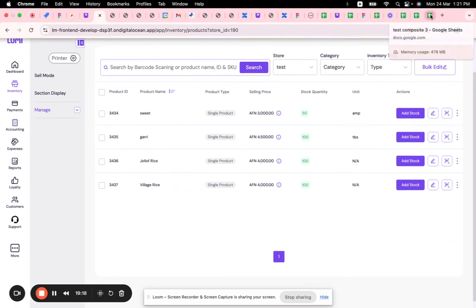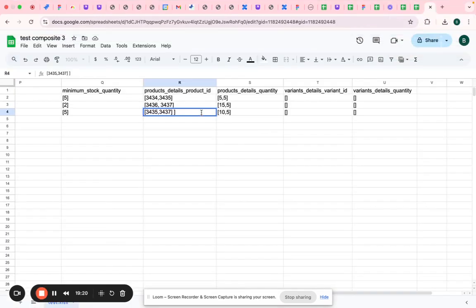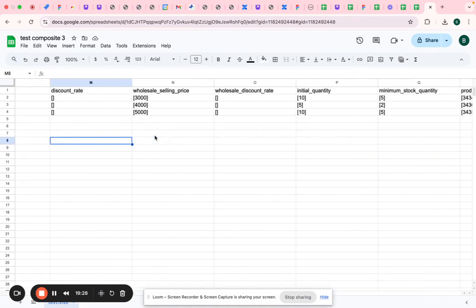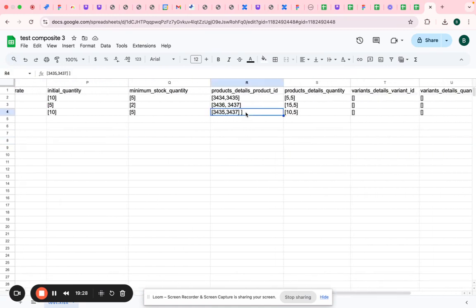So I had to go back to the sheet and check it one by one, and I noticed that I added an extra closing bracket to one of the product IDs, which is this. Those are the little things that are the reasons why your products might not be uploaded.